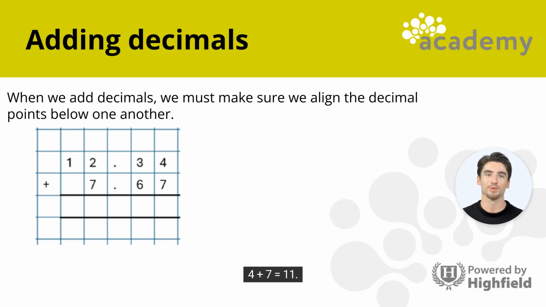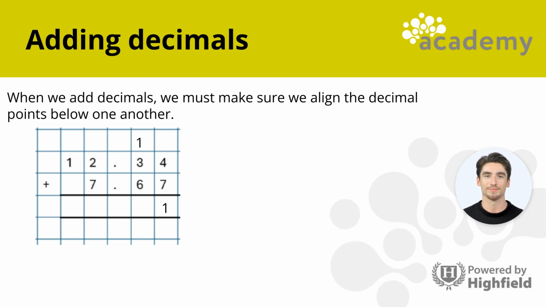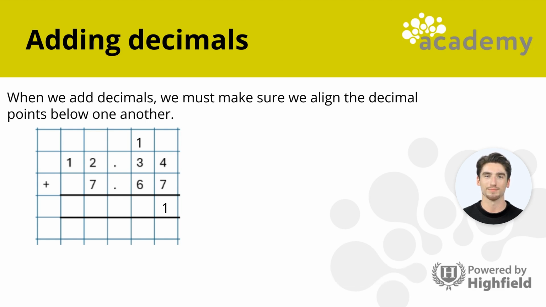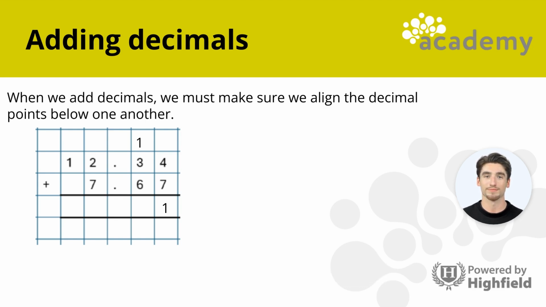4 plus 7 equals 11. Place the 1 in the answer box below and exchange the 1 into the next column to the left. Some tutors may use the word carry rather than exchange. This means the same thing. You can either write this 1 above the calculation or below it.